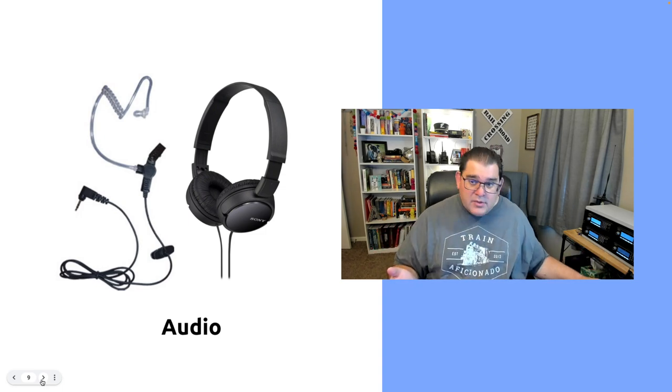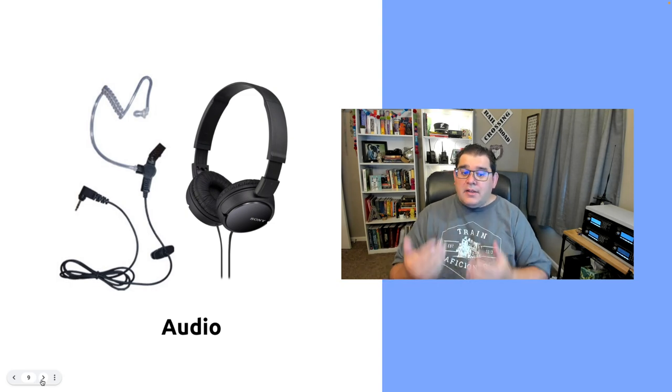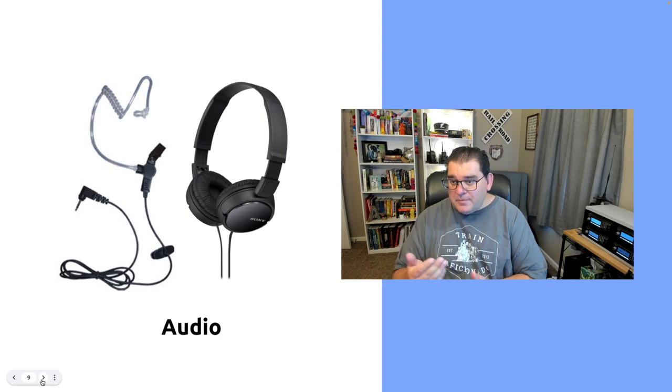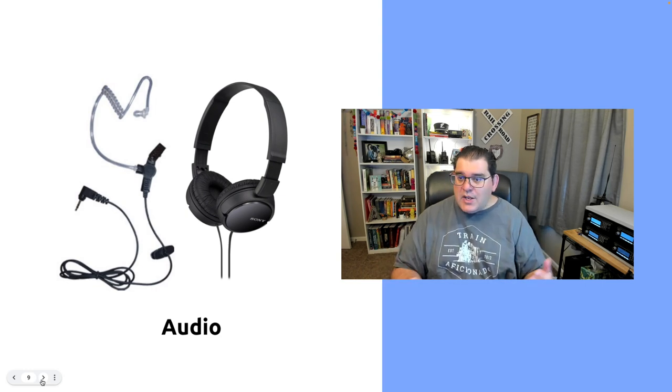So you can pop those in and listen to the scanner as you're traveling on the train. If you're lucky enough to have a sleeper, of course you can listen to your scanner without headphones. You can have it on at a reasonable level in your sleeper car and not bother anybody. But when you're riding in a passenger coach or with other people, definitely consider getting some headphones or an earpiece.